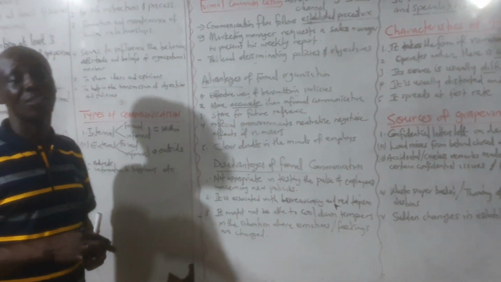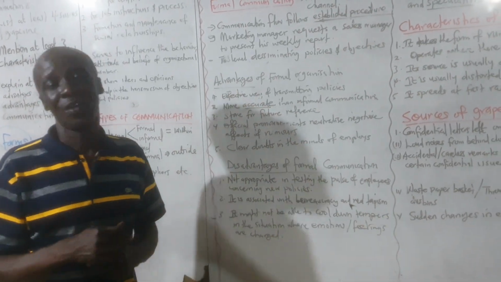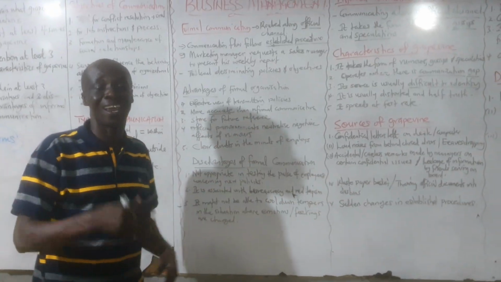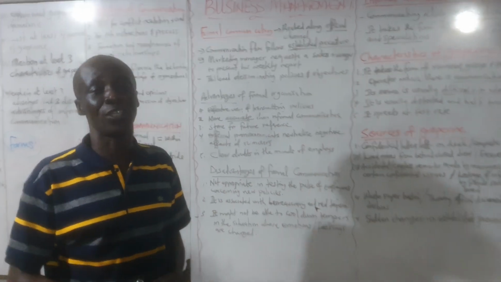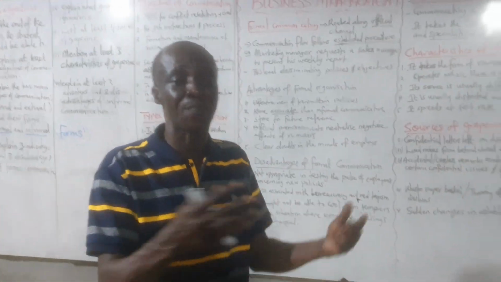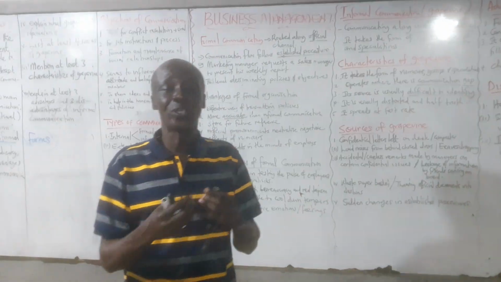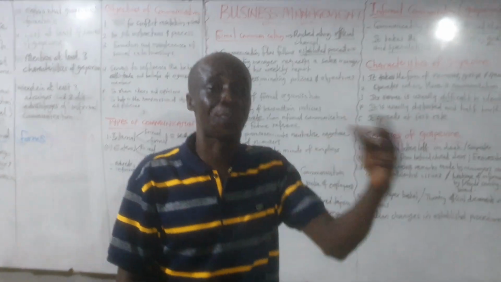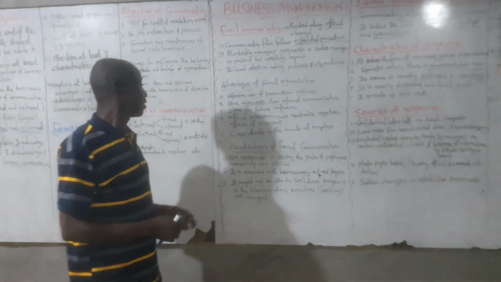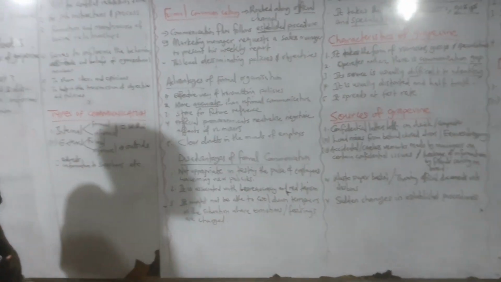The next one, straightforward, very simple: formal communication that is in written form can be stored for future reference. So when you go to the organization, there are files, they keep the information there so that in future, when they want to make any reference for decision-making purposes or whatever it might be, you can have it. But if it is informal, which is usually rumors that people peddle, you may not have records there. So that is the third point. The fourth point, very simple, straightforward.